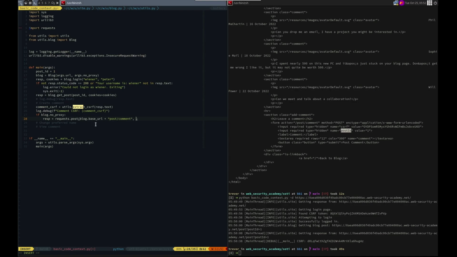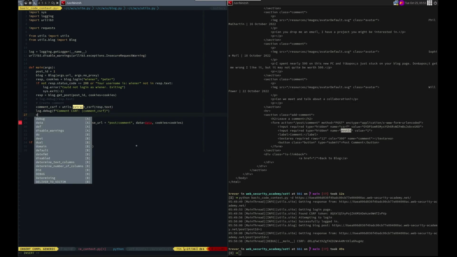And I know we have a post comment form, but I don't want to use that because it has a bunch of other stuff we don't need this time. Data equals data. Cookies equals cookies. I think that's it.